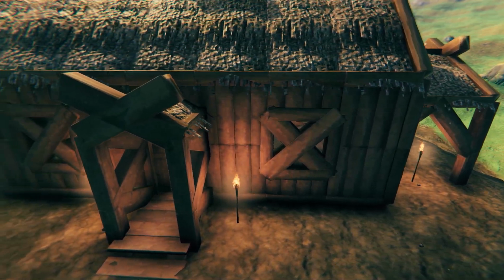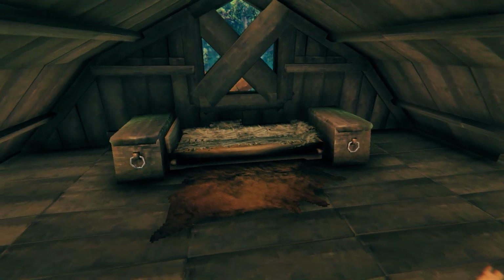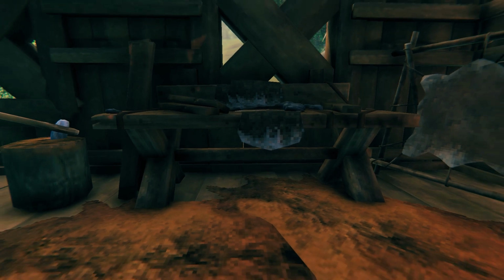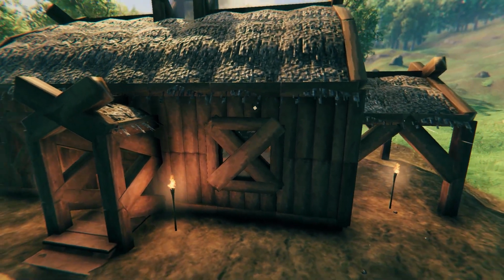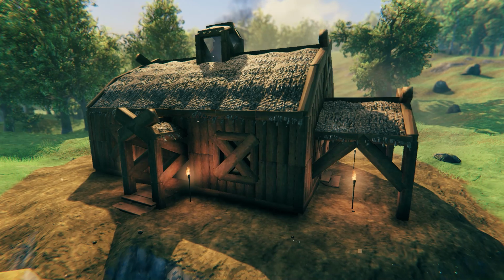And there we are, our completed first home. It's fairly basic, pretty easy, it has plenty of storage, a place to rest after a hard day's work, and an upgraded workbench. I know it does require a bit of wood, but it'll be worth it. The house is big enough that it allows room for a bit of expansion as you progress further into the game, while still being easy enough to build as soon as you start Valheim.